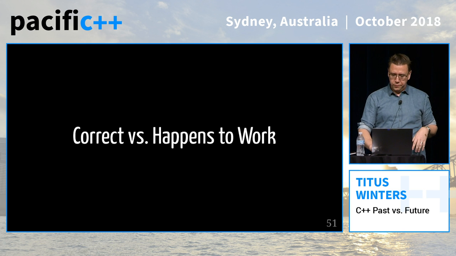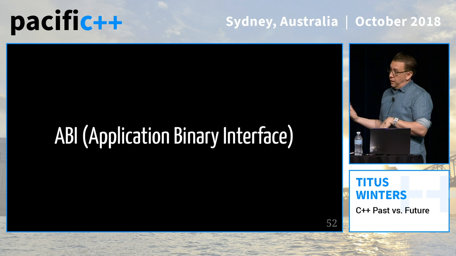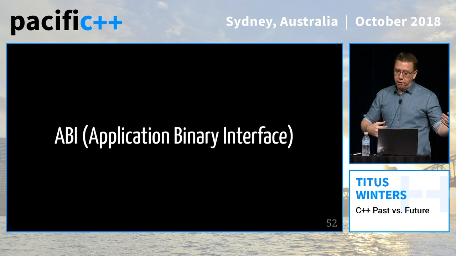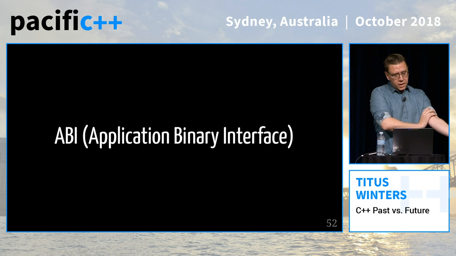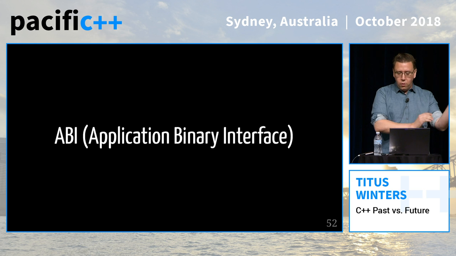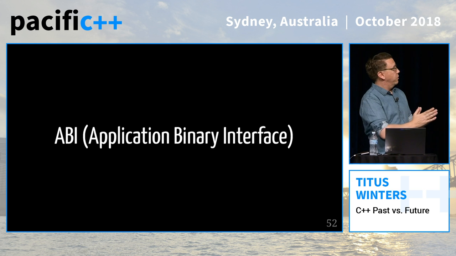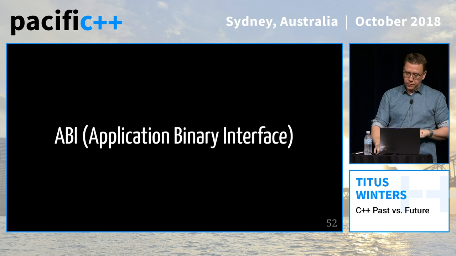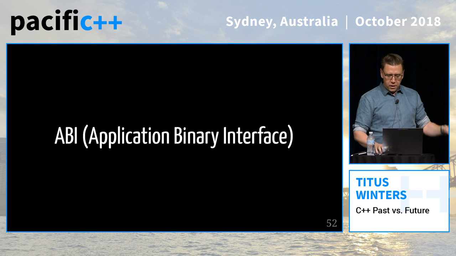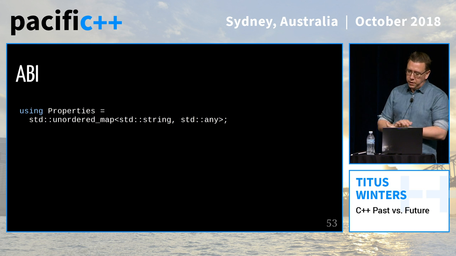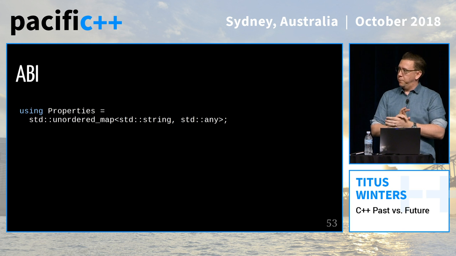Let's try another one. ADL gets scary when we talk about upgrading between library versions. ODR gets scary when we talk about someone doing clever and not building from source properly. And how about one that is a matter of both backwards compatibility and performance? We will talk a little bit about ABI. I hate all of the three-letter acronyms so much. They are so scary. For instance, I'm building a plugin API for my new application framework, and I want to pass a collection of properties.